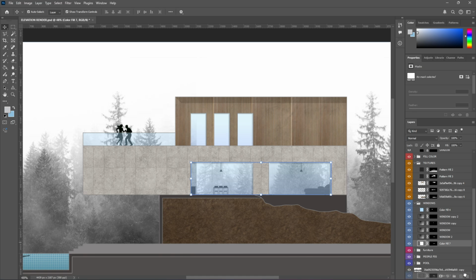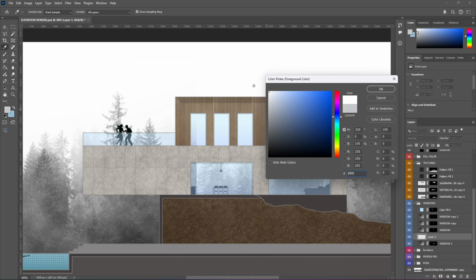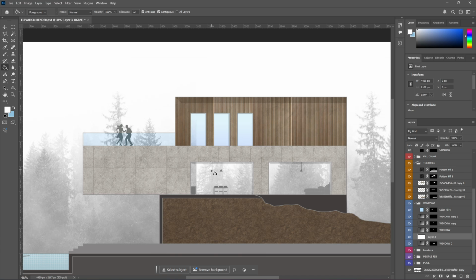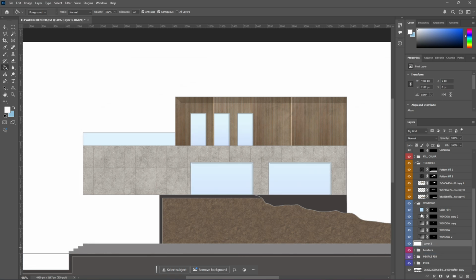Oh, sorry, mistake. So what I'm going to do, I will create a new layer and choose an absolute white color, and with the paint bucket tool I will click inside it. And now I will bring it below, here exactly.